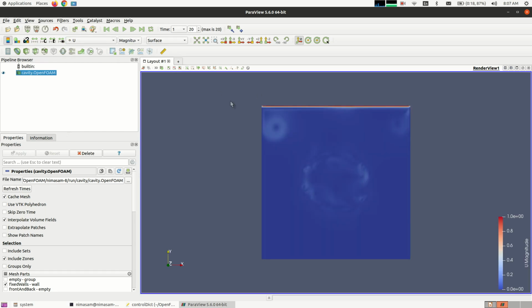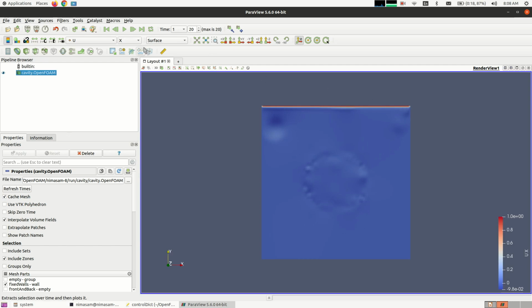Maybe here you can see better. Let me choose the x component, and as you can see, the velocity changes from -1 to 1. That's it.